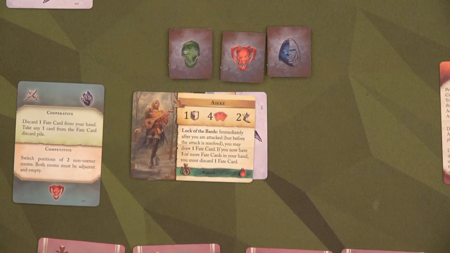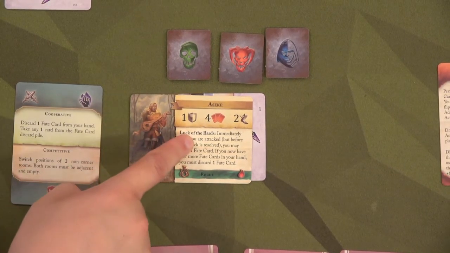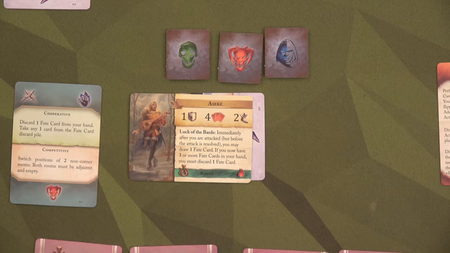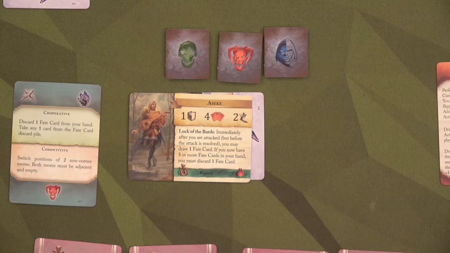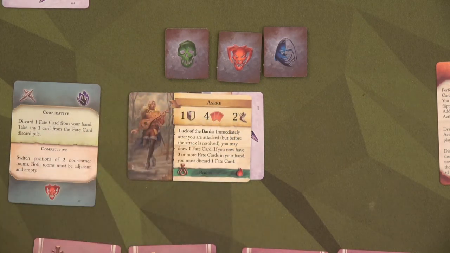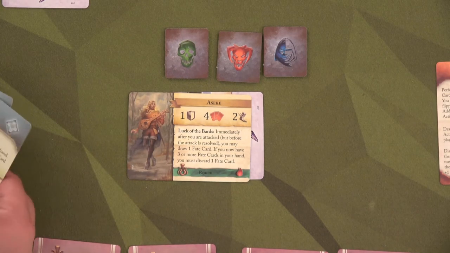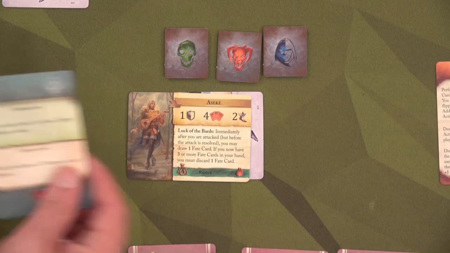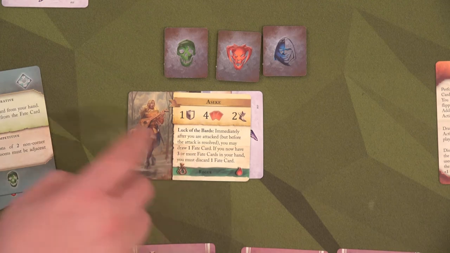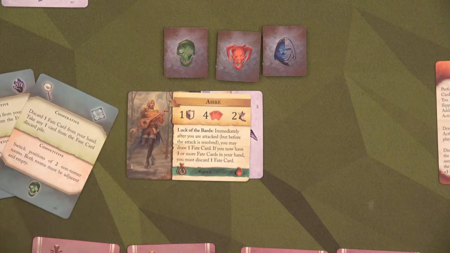Now you guys, I could be using her Luck of the Bards, and I didn't use it a bunch of times before when she was attacked because I didn't wanna overload her hand with fate cards, but I think I'm gonna do it this time. I'm going to draw a fate card. Ooh, that's actually good. I have to discard down to 3, though. And I think I'm going to discard this one. So this will go in the discard pile. Oh, wait, no. I have to only hold 3 with this ability. Yeah, that's why. But I have 3 fate cards, but I do take 3 points of damage.